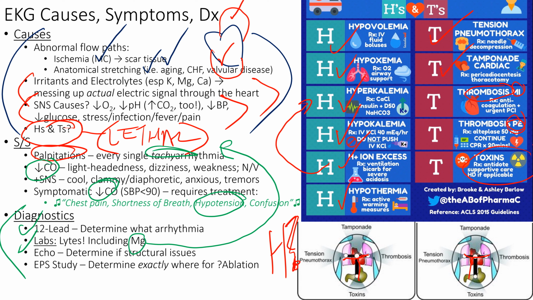An echocardiogram will show, if they figure out why they have all this AFib, you realize, oh shoot, look at how big their atria is, right? Or they have this valve issue, or they have something going on there. And an EPS study is a specialized thing. They can go and take a look at their hearts in the cath lab, and they can see exactly where an ectopic site is, exactly where the AFib or A-flutter is coming from, exactly where the PVCs are. And if they can figure it out, they can go ahead and cook it at 95 degrees and stop that ectopic site from causing problems.